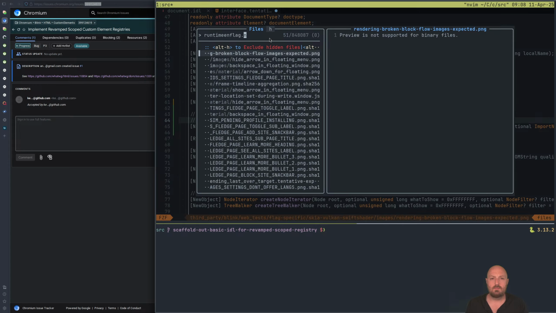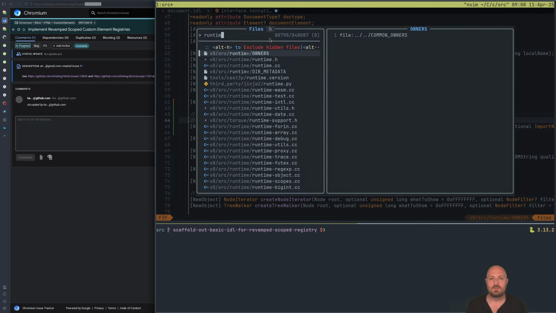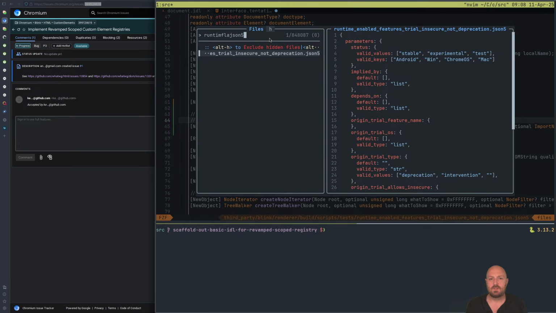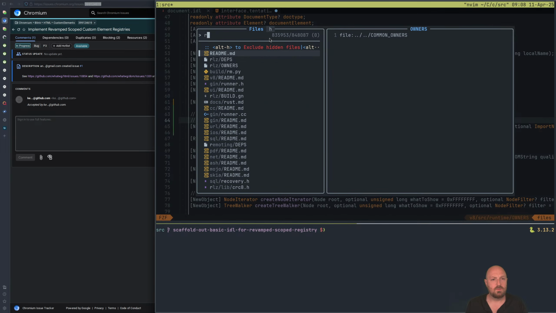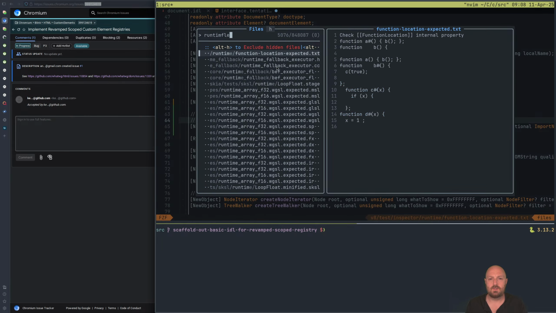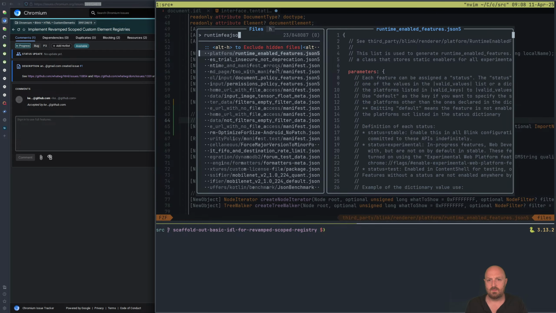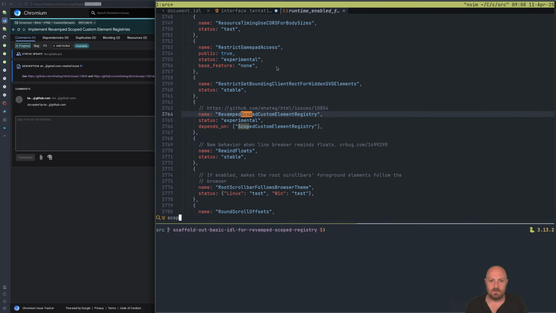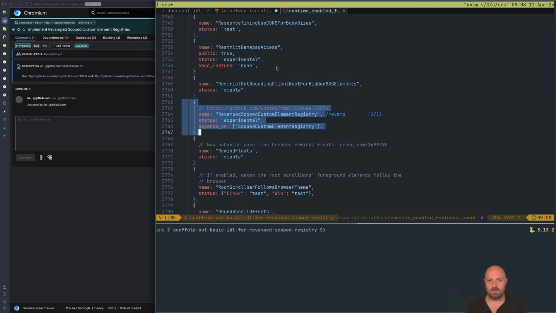So yeah, we want runtime JSON 5. Where is it? What's it called? Runtime enabled features, isn't it? Features JSON. So scope custom element registry. We're going to drop that.